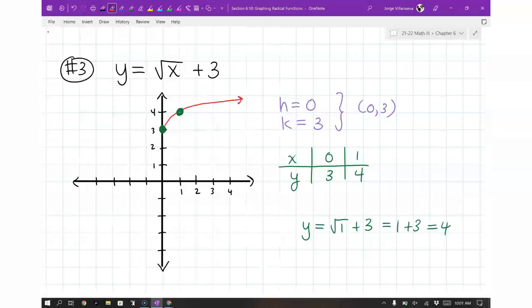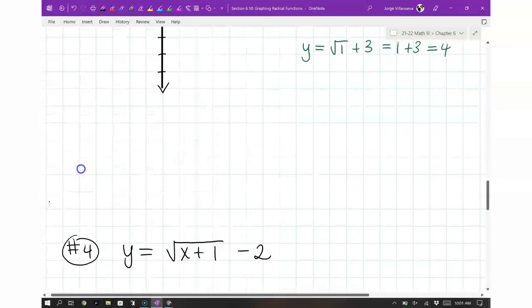Now, the nice thing about the way your homework is, they're going to give you all the things pre-drawn. You just got to pick the one that looks like the graph, right? So you're going to say, okay, which one has the origin at this point and looks the right way. So you're just going to have to identify it. You're not going to have to draw it, but knowing how to do it is important.